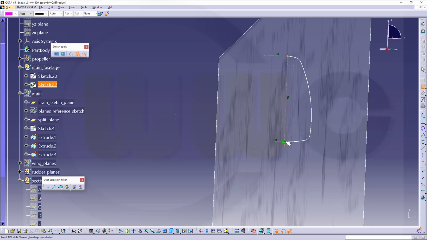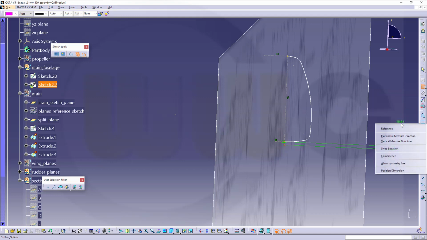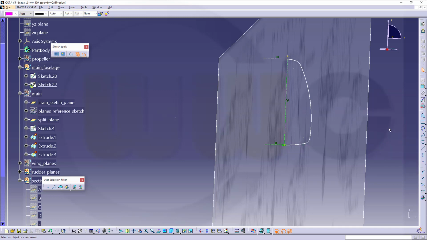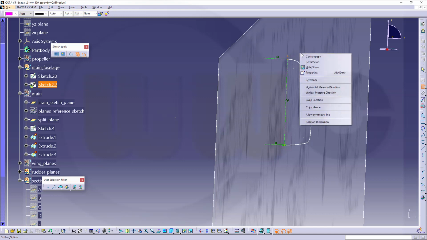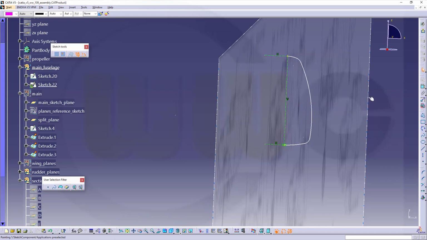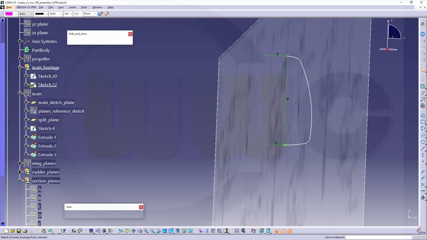So put this point onto that one here and make it coincident. Same up there. This point and that point should be coincident. And leave that sketch.